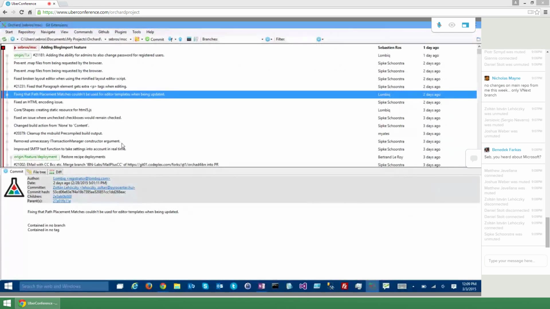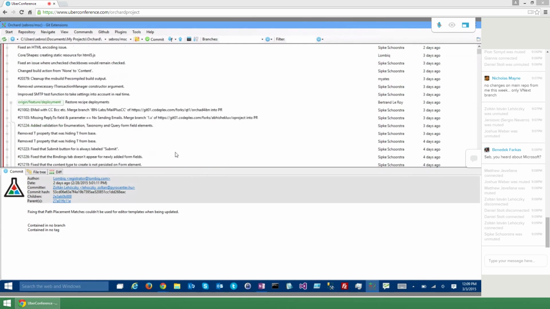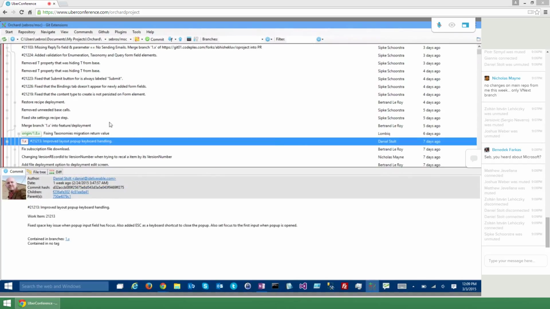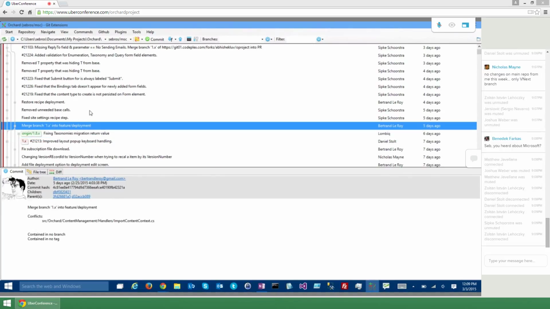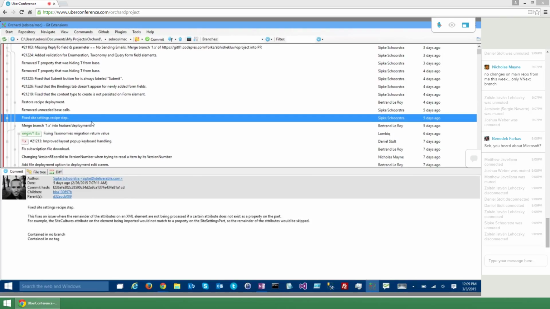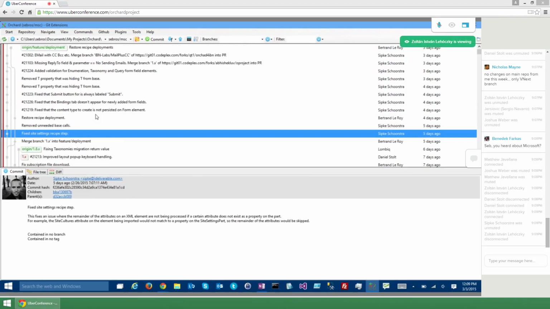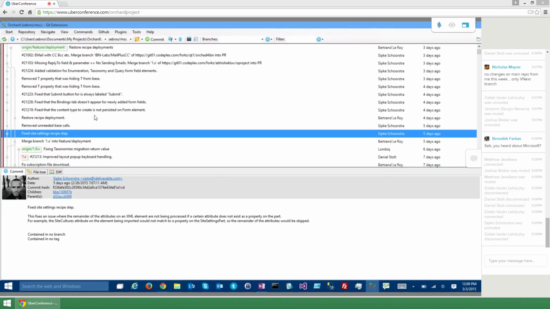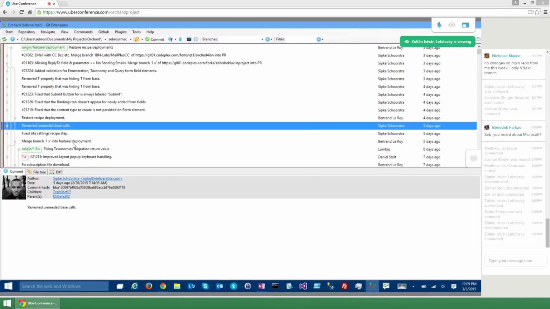Yeah, sure. So there were some minor bugs that I found in the layouts feature, which were fixed. I did some pull requests, and I messed up one pull request where I wanted to rebase, but it turned out to be a merge. But that's a minor thing, I think. What else? So remove T property. This one, fix site settings recipe step. So you are going one by one, or you want to explain why? So maybe... Yeah, it's very different. It's not all related. So maybe we should go over them quickly, step by step. So this one, fix site settings recipe step. What's this? Should remain there?